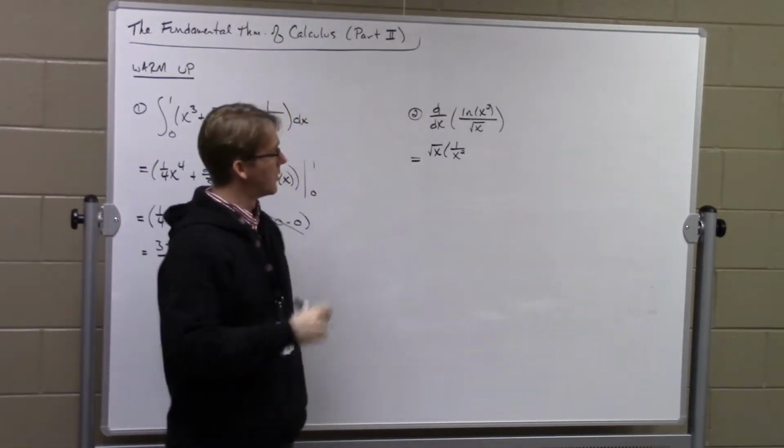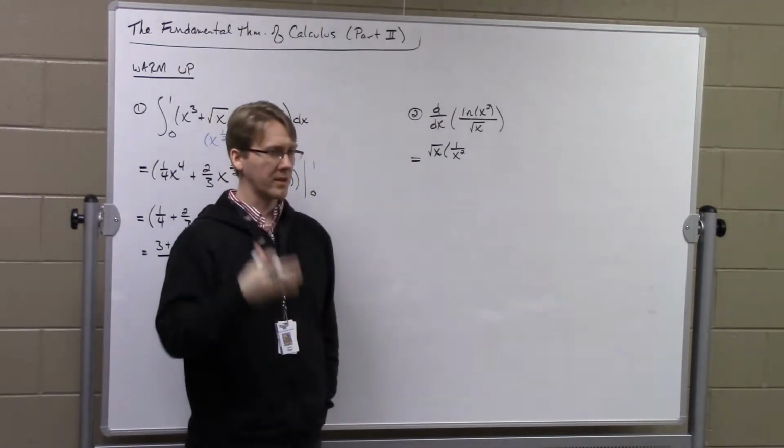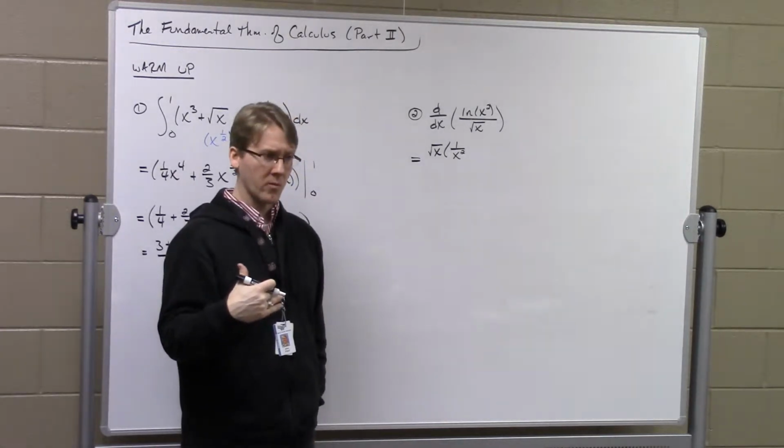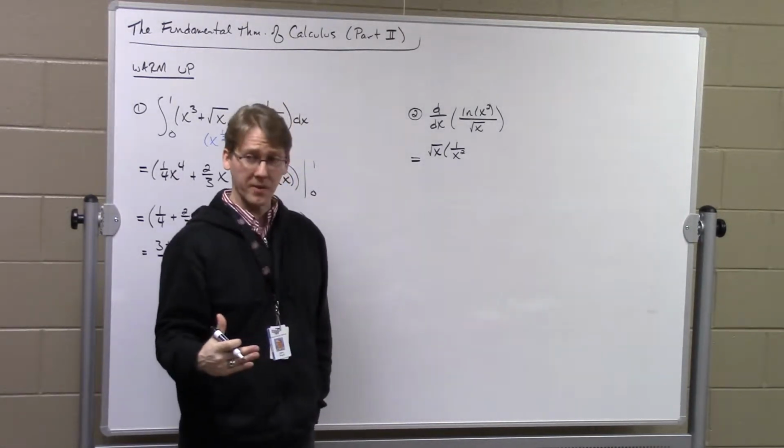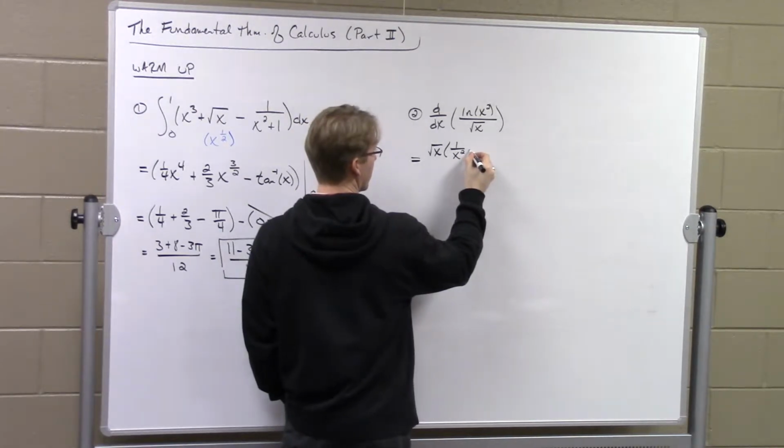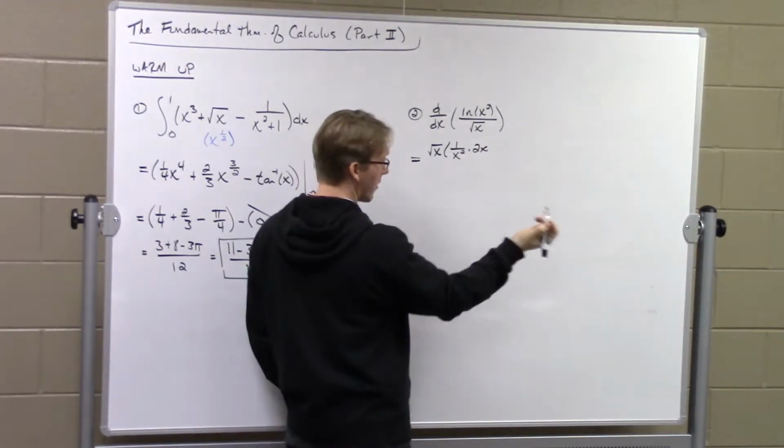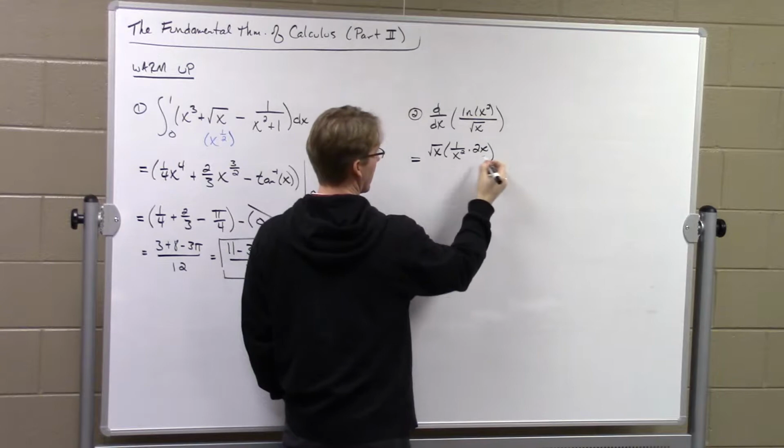Kind of. The derivative of the natural log of something is 1 over something. And in this case, we have to chain it because that's something, so it's gonna be times 2x. So it'll be 2 over x. 2 over x, sorry. Okay.